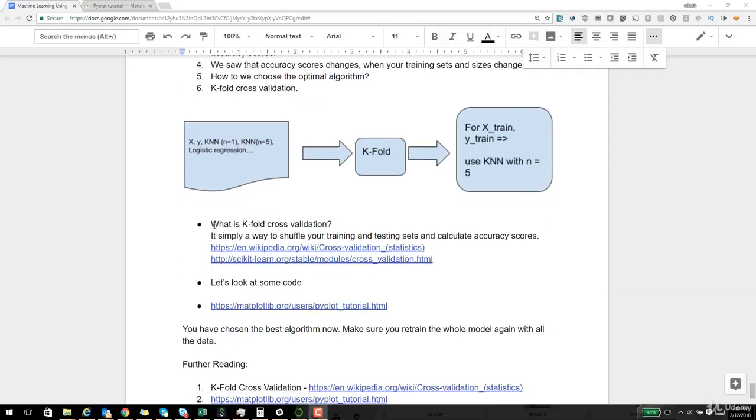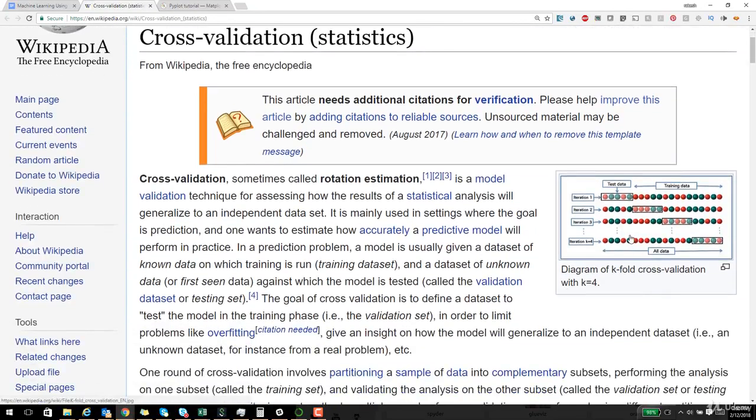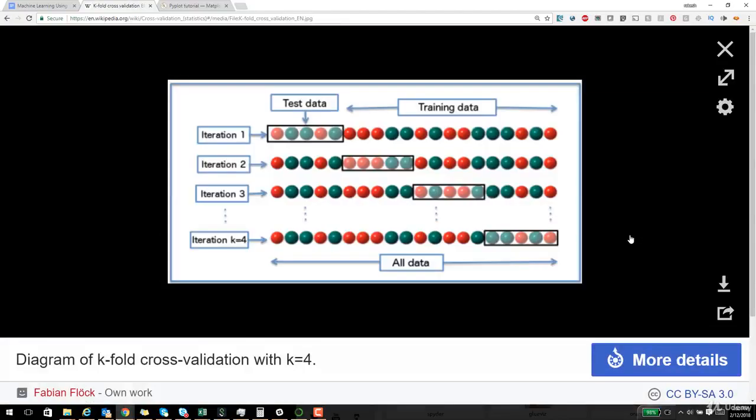All right. So this particular technique is called k-fold cross validation. Now, what exactly is this? I have a Wikipedia link, and let me quickly go there. If you remember, what we did with our capital X and small y is we split them into training and test sets. If you need to, take a break here, rewind and watch my previous lecture, because I'll not be explaining what is a training set and what is a test set. It's pretty simple.